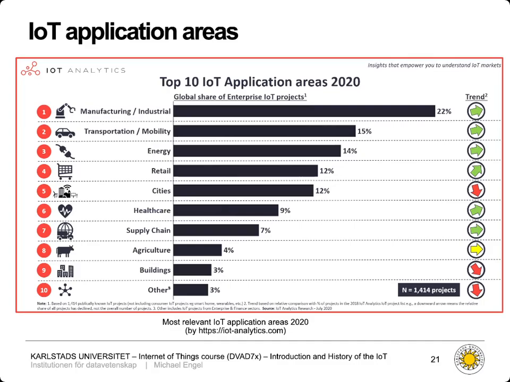You have smart cities, which are quite an important part, but then you have retail applications, which might include logistics, but especially also consumer facing retail in stores. You have energy networking, which is something you usually don't see. Then you have transportation mobility, and the top part with almost a quarter of the global share of IoT projects is actually in manufacturing and industrial applications. In the next lectures, in this first part of the course, we'll give an overview of some of the applications, talk about typical applications, and we'll also provide some videos and additional material to give you an insight into how and where IoT can be used for all these areas.